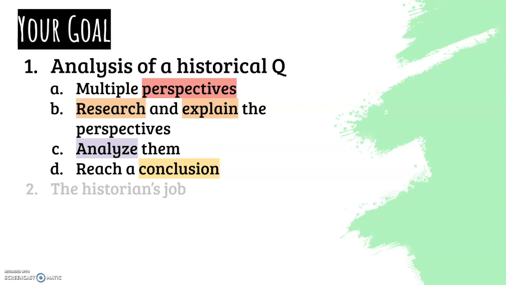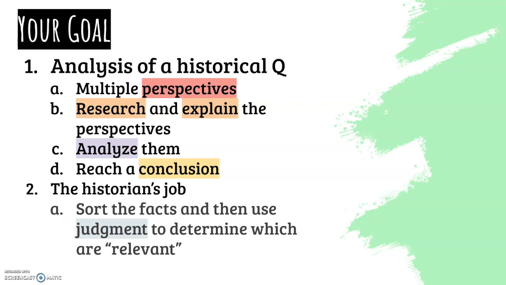Utilizing the analysis of those perspectives. Because the historian's job is to sort through all those facts, the core of that big H that we draw for historiography, and then we have to use judgment to determine which is the most, quote, relevant. And I put that in quotation marks because ultimately it comes down to there are biases that all of us have. There are going to be different interpretations, different focuses that each of us has in our investigation. And so we have to sort through that, look at the judgments other historians have made, and then make judgments of our own based on those facts and those judgments.